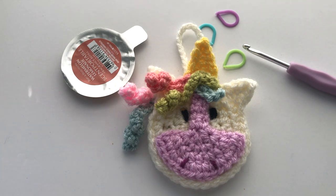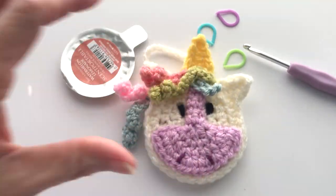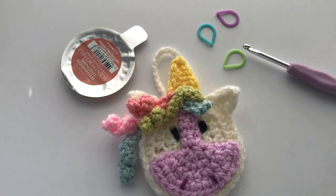This is a great one for sash busting. It takes just a couple of hours in the afternoon, maybe not even that long. It's a lot of fun, and yeah, let's go ahead and get started.